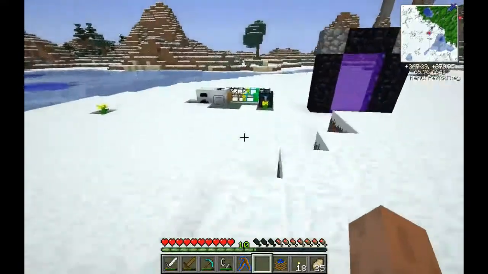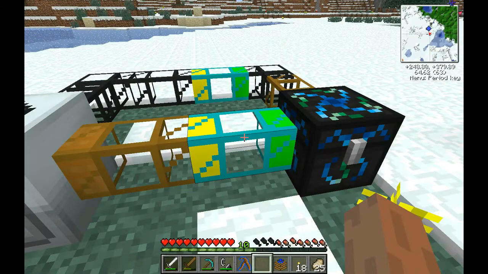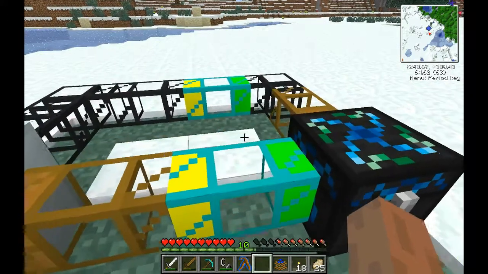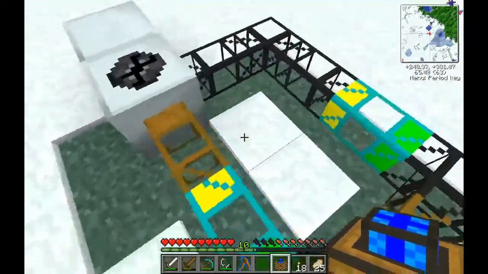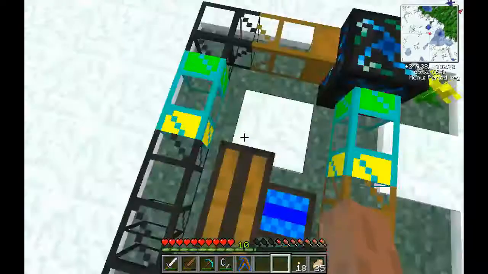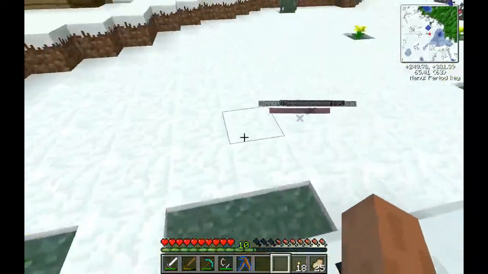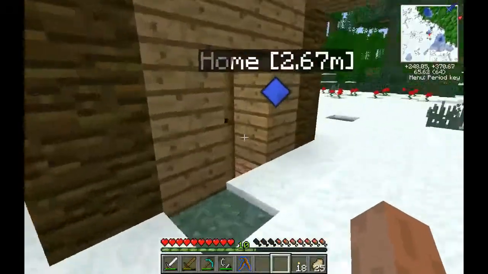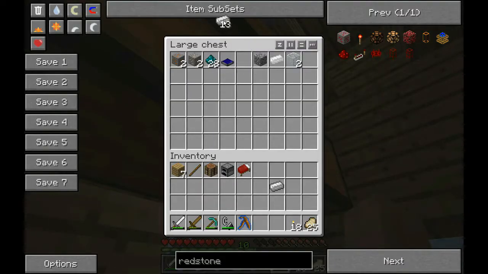Actually, if I had set this up smarter, could I have done this better? I don't know if I could have. But for now, just put you there. Yeah, I guess. Okay. Put you there. Now we need a second piston, which requires more cobblestone, which I will go and EMC.